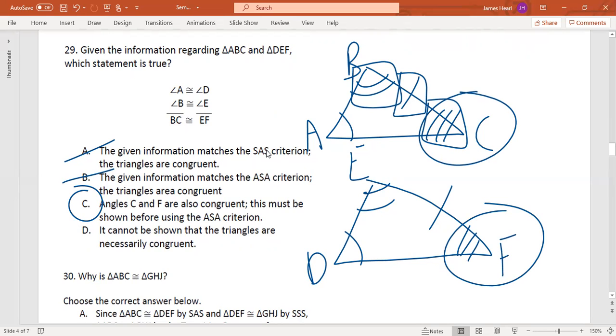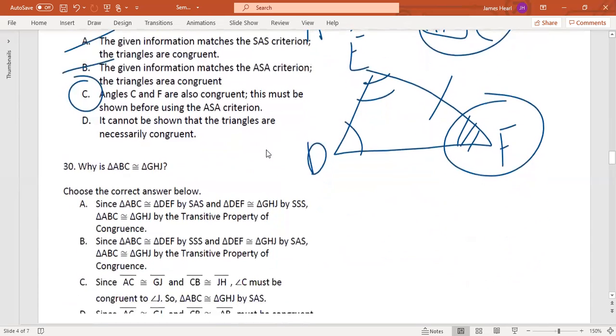Now, as a side note to that one, while that's the correct answer based off of the ones that are available to you, you could have made your life a lot easier. You had 2 angles and a side not between them. You could just argue the triangles are congruent based off of angle, angle, side and be done. But that option's not provided in the 4 that are listed, so you have to actually build the 3rd angle.